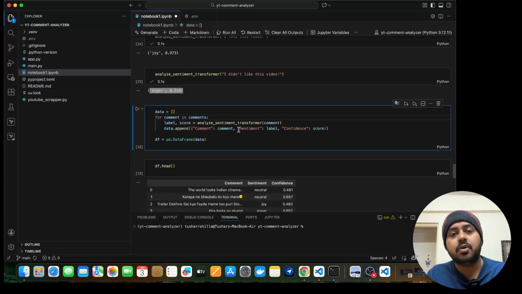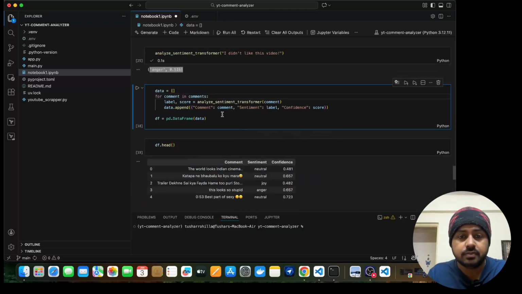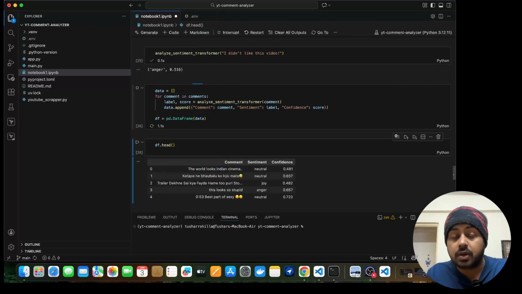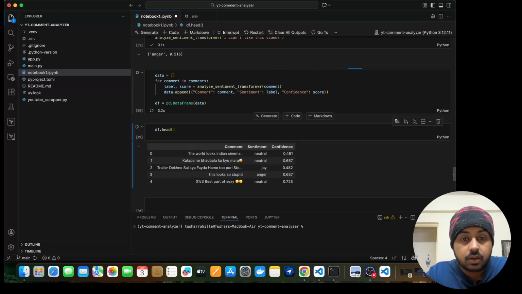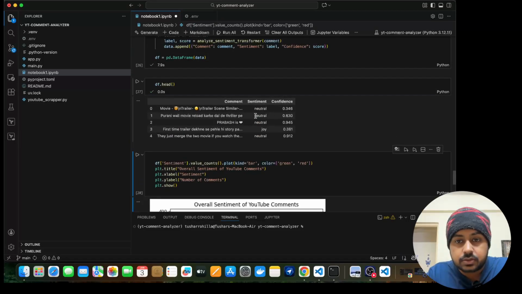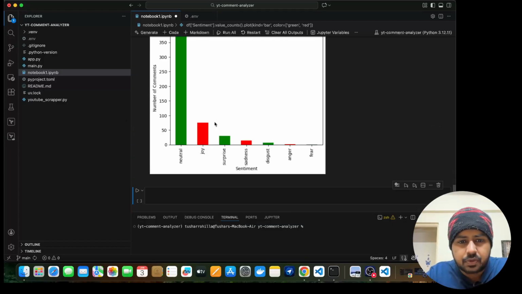So the same model we are using to run on all the comments of the YouTube video which we just fetched above, and converting it into a data frame. Let's run this. It's running. It has run. So this is the data frame head which we are having right here, and let's plot things up.